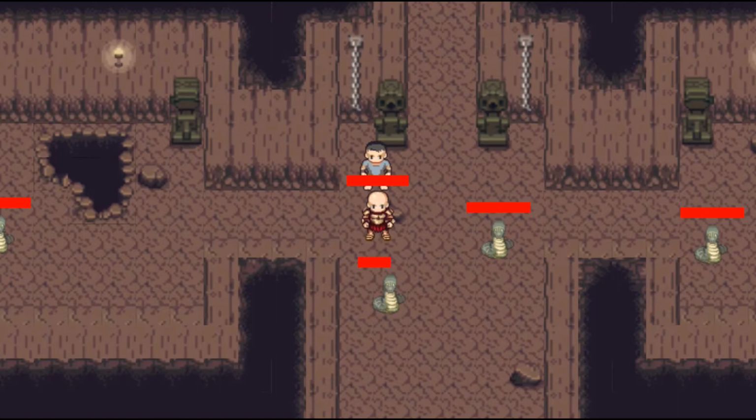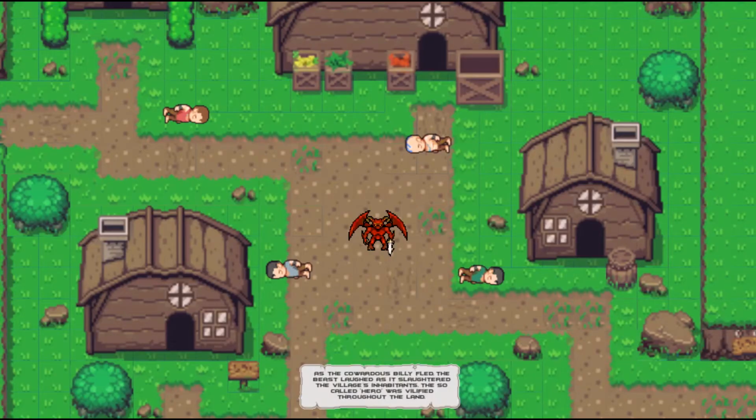They're not really moving a lot, these snakes. That's a lot of sword throws to kill. In my experience, one. Whoa, good swish.